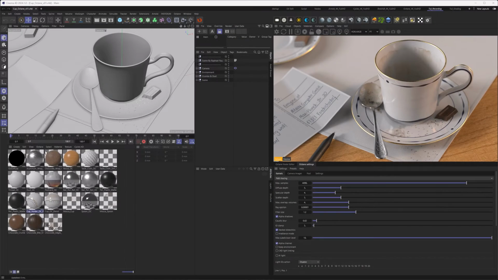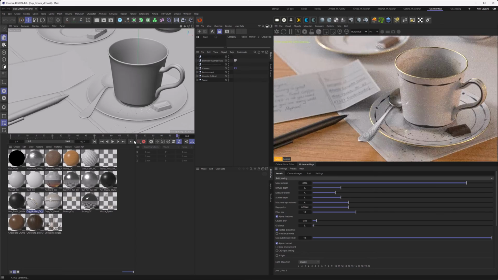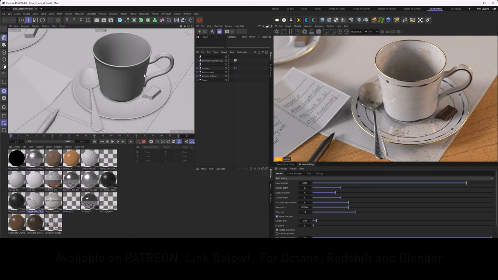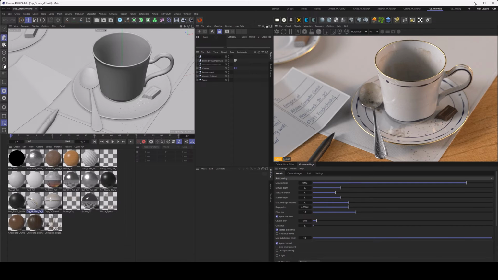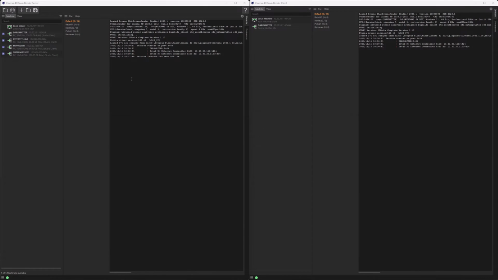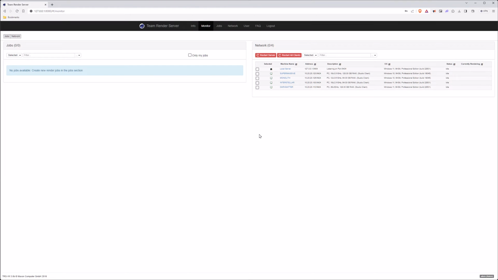Here we go. This week's video starts out very similar to last week's, so we have our cutscene that we are going to render, but instead of Octane's network rendering, we are going to take a look at C4D's Teamrender. So we have a Teamrender server and a Teamrender client, and the web interface, here we go. So we take a look how to install it, how to manage it, and how to get Octane running on it. So let's keep going.